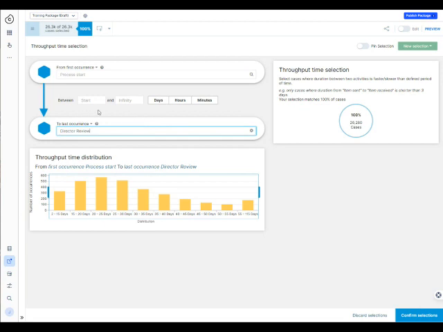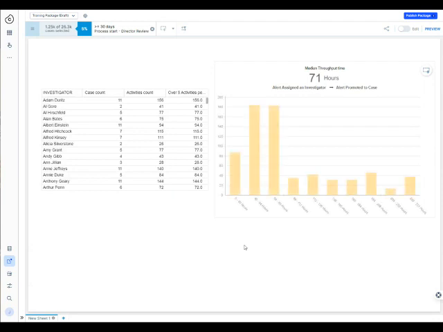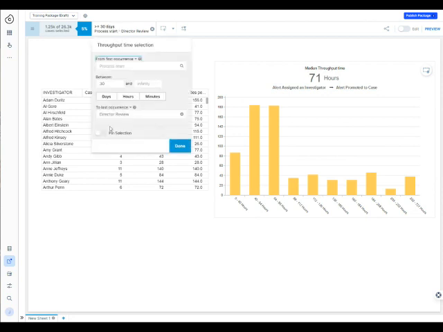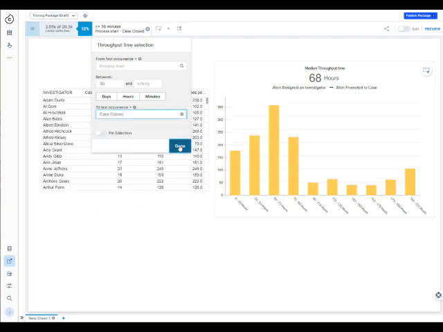And then you can start filtering and, okay, I just want to show cases that are 30 or more days between process start and director review, confirm that, and now we're just filtered down onto those 5% of cases that take that long. So now you can see everything filtered down to that. And it can be really nice to do a quick change, and then you can just click on that, and be able to say, oh, I really meant to show that in minutes, or I really wanted to see how long it is to case closure, or something like that.